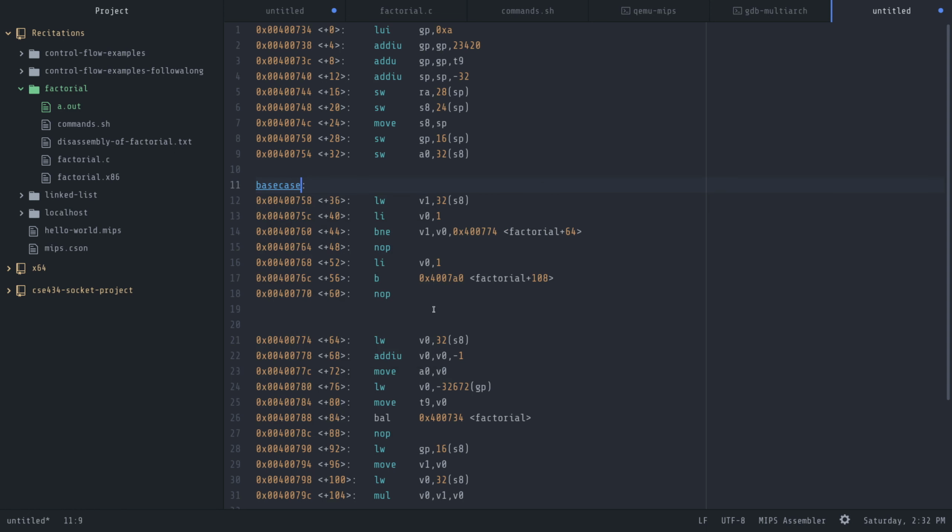So this right here will compare v1 and v0. v0 is equal to 1. That's our constant value, right? And then v1 is equal to whatever this is. I mean, it has to be our input argument, so you can just safely ignore this. And this is base case skip right here. All right, cool. So if the v1 and v0 are equal, it'll run this, and then if it's not equal, it'll skip over it. Cool.